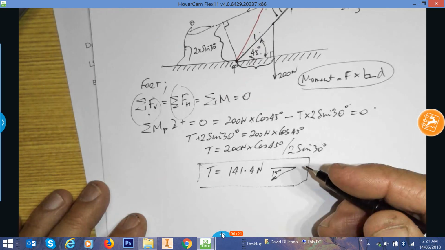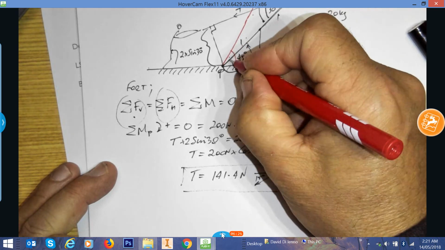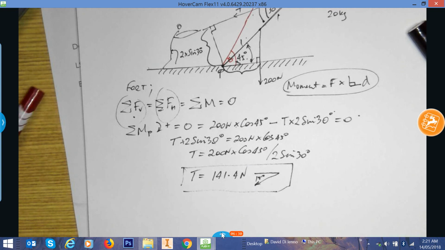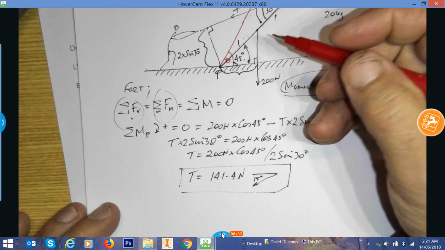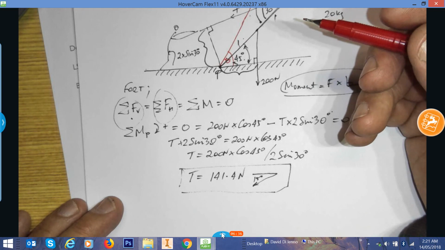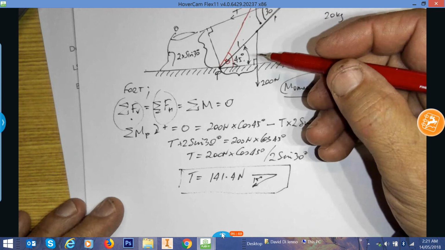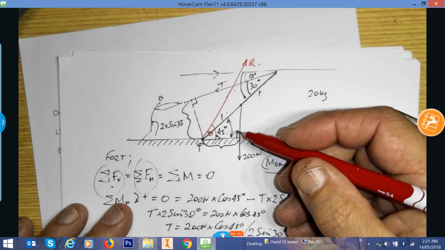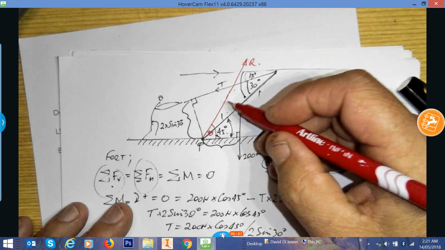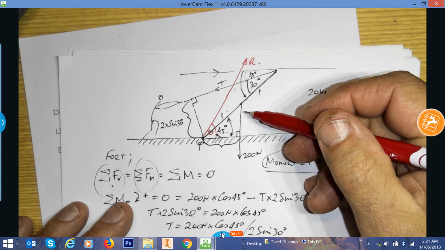Now what about R? Well, let's make an assumption and say R is going to act at an angle theta to the horizontal. And now we're going to split R into vertical and horizontal components, because we really can't solve it with moments. We need to break the forces into vertical and horizontal components to do that. So T is going to be split up, and so is R, because none of them are vertical. No need to do that with the weight force, it is already vertical.